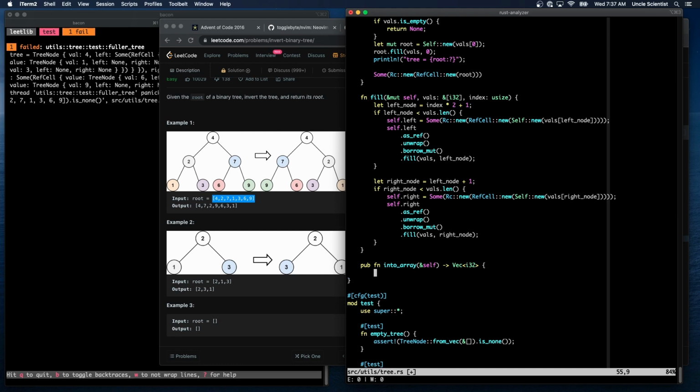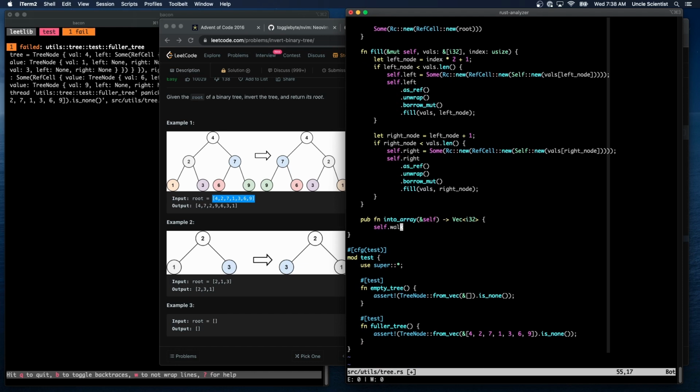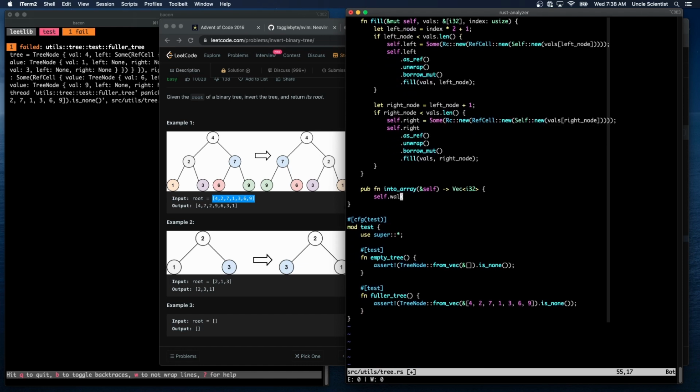That way we can actually test it. And then in order to do this, we basically just want to return a walk, self.walk. How do we want to do this? How do we want to do the walker?